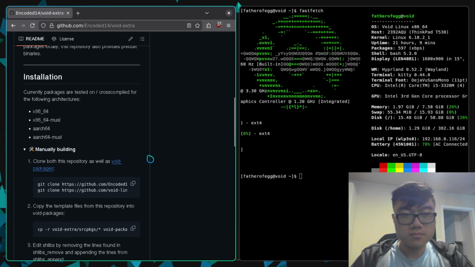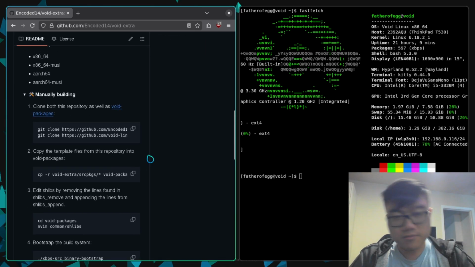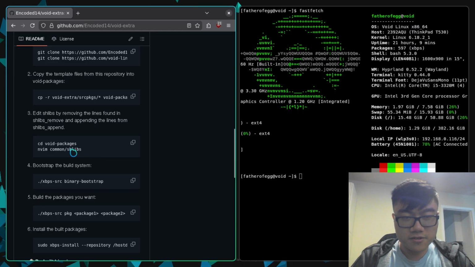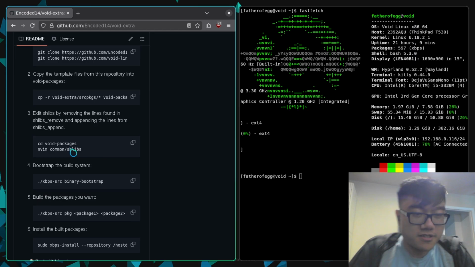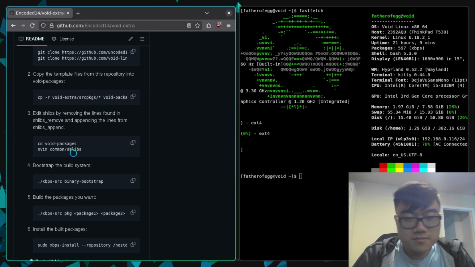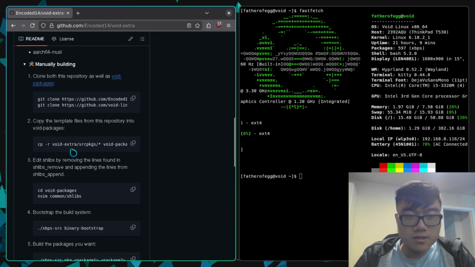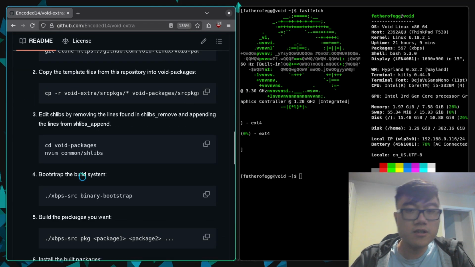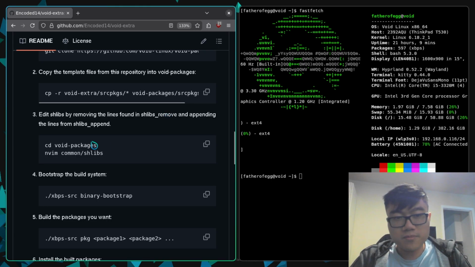But the whole reason this got brought up, or making this, is for the shlibs, or the shared libraries, I guess. Right here, it wants me to remove stuff from the common and then add stuff.